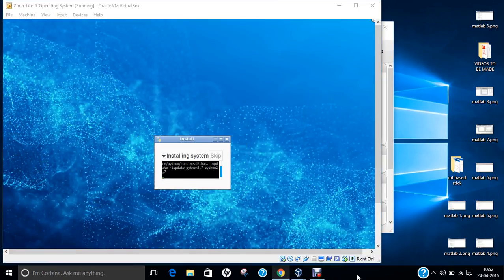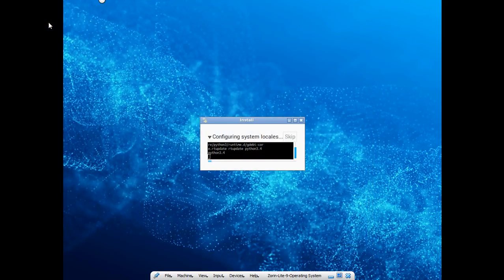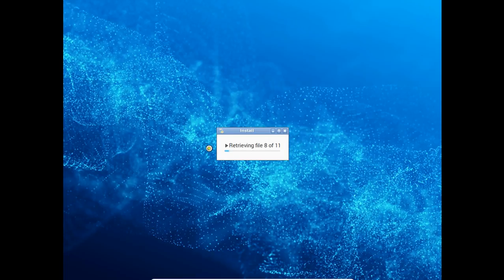So now you can see that it is installing the system. And it has taken the same time. Now it is downloading some files, which I don't require, so I click on skip.